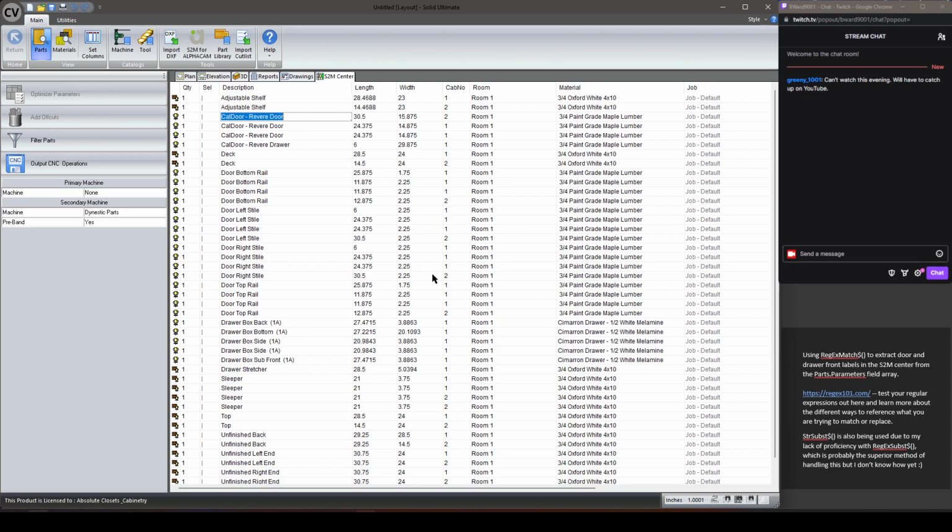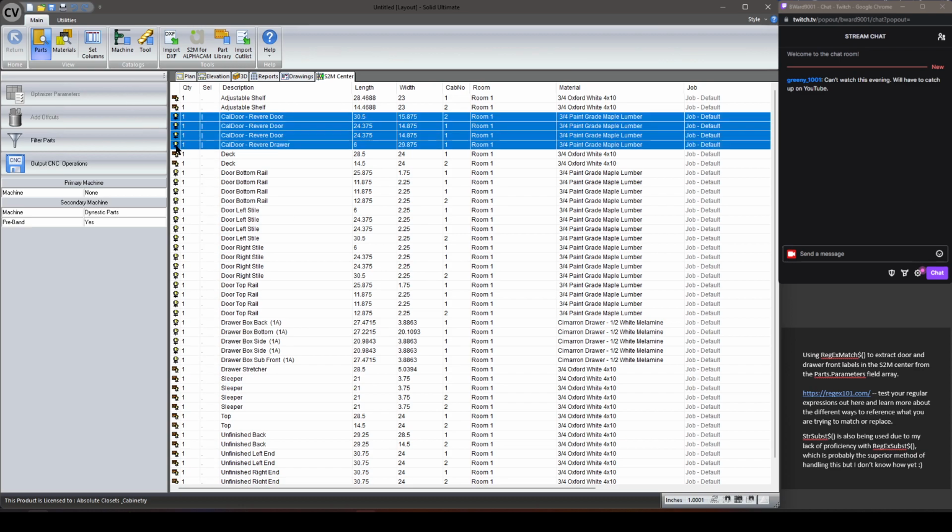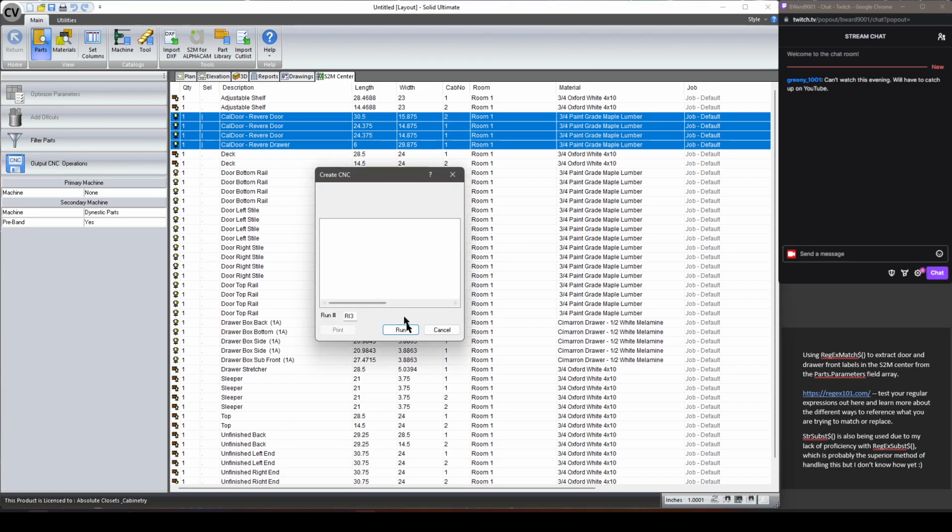It's great that we can build these crazy ways of doing things when there isn't a standard way, but I really try to promote using the system tools and the parameters that come with the software whenever possible. So anyway, I'm going to go ahead and generate these operations.